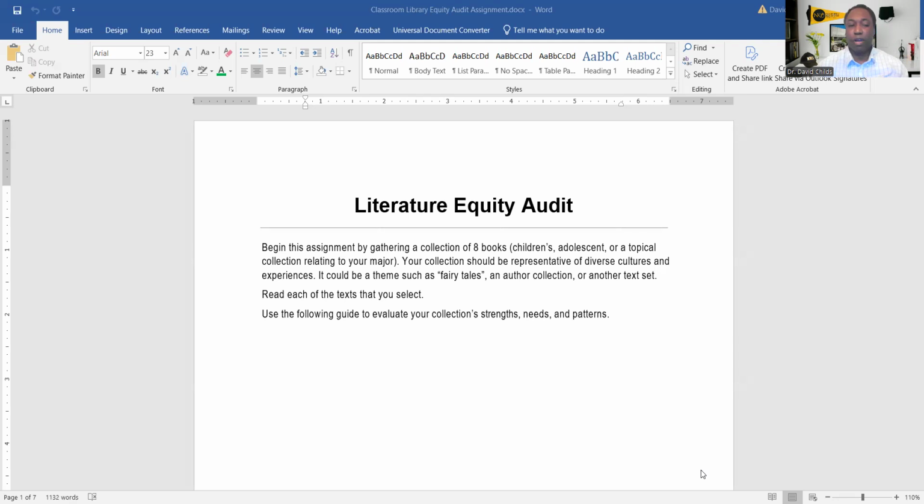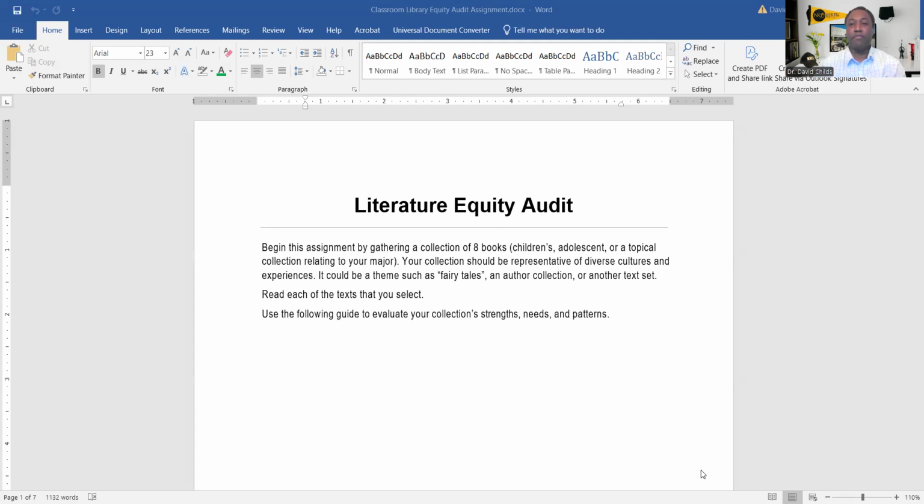So I want to say right off the bat, I do not want you to wait to the last minute. This is a 7-week course. This is what we used to call a sprint course. And I don't want you to wait to the last minute and pick 8 Curious George books or preschool level books just so you can hurry up and read them. You're doing yourself a disservice. Pick good books that you can read.